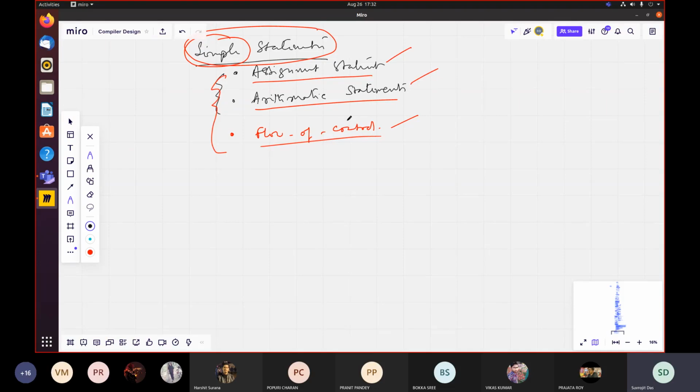Okay, flow of control. Let us talk about logical statements. Flow of control in fact means logical condition checking, right? Let us think about this. What is the first thing that comes to your mind? The if statement, right? Yes or no? So let us talk about the if first. Very good. Then we will go to if then else, right?